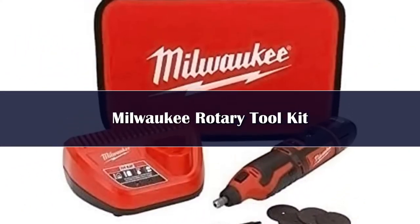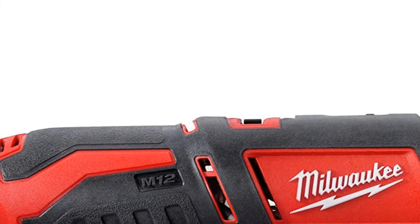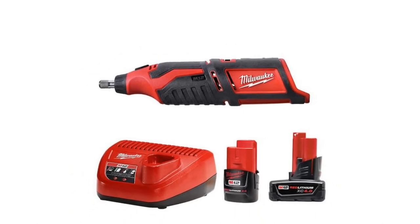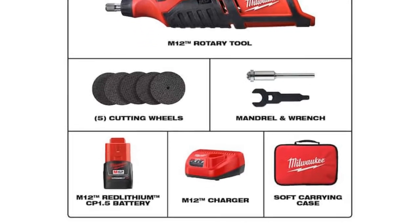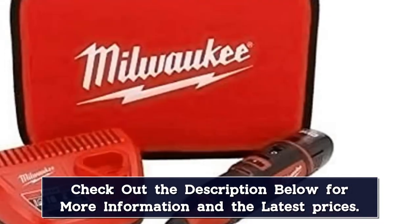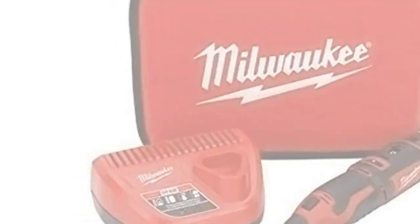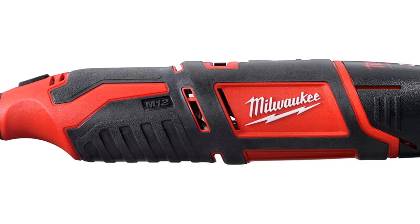Number 2: Anyone who prefers a portable rotary tool kit should give Milwaukee's M12 kit a shot. This cordless model uses M12 batteries to produce speeds between 5,000 and 32,000 RPMs. It comes with a battery, a charger, a set of heavy-duty cut-off wheels, and a tool-less chuck for easy bit changes. Despite being cordless, it has power to spare, cutting through steel quickly compared with almost every other model. It offered slow starts, preventing jolting when switched on, and the cordless portability was appreciated. Downsides: the kit didn't come with many accessories, and a plastic collar vibrated loose a few times during use.